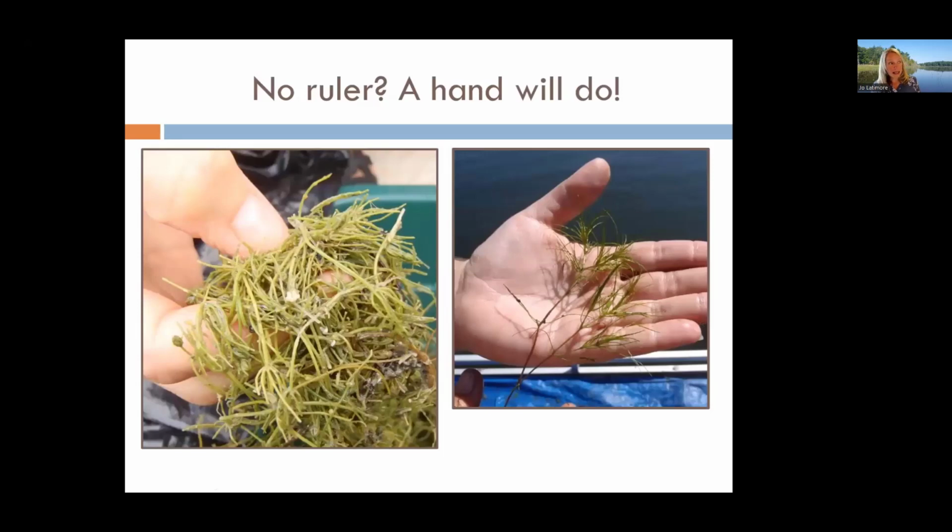If you don't have the laminated sheet with you, taking a photo with your hand in it will also help, because for us to know what size the plant is that you're showing us helps us immensely. In this case, we can tell this is Starry Stonewort because there's that star right there. But for some plants, just showing a picture of a big clump isn't going to be very useful. Like if this is milfoil all clumped up in a knot, we'd have trouble actually knowing what it is. So spread out those leaves. If it's a milfoil, make it so we can see the structures that we really need to see.